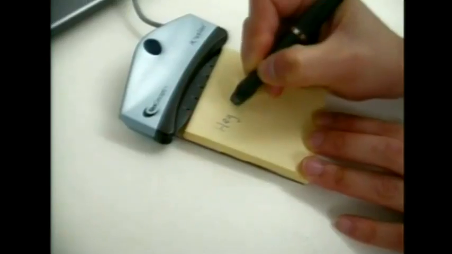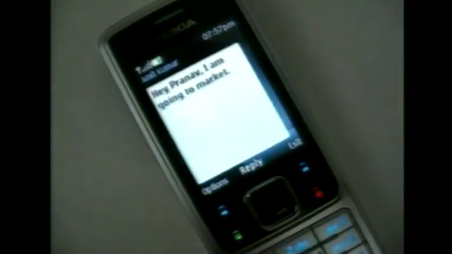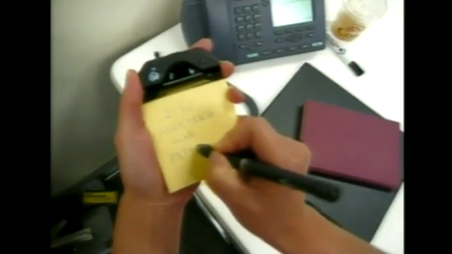Because I was interested in integrating these 2 worlds, I thought of sticky notes. I thought, why can I not connect the normal interface of a physical sticky note to our digital world? A message written on a sticky note to my mom can come as an SMS, or a meeting reminder automatically syncs with my digital calendar, and a to-do list automatically syncs too. But you can also search in the digital world, or write a query saying, what is Dr. Smith's address? And this small system actually prints it out. So it acts as a paper input-output system, made just out of paper.